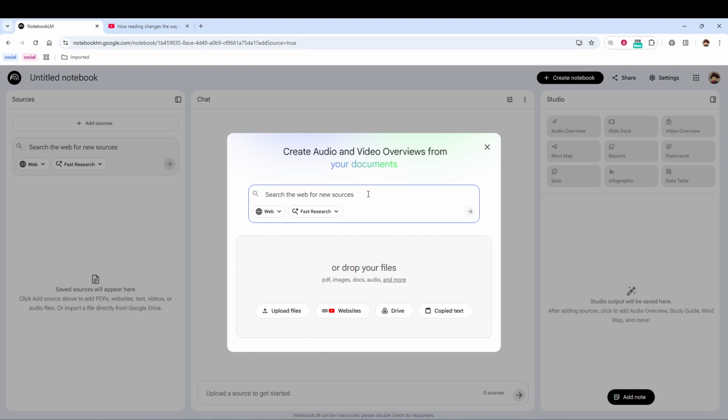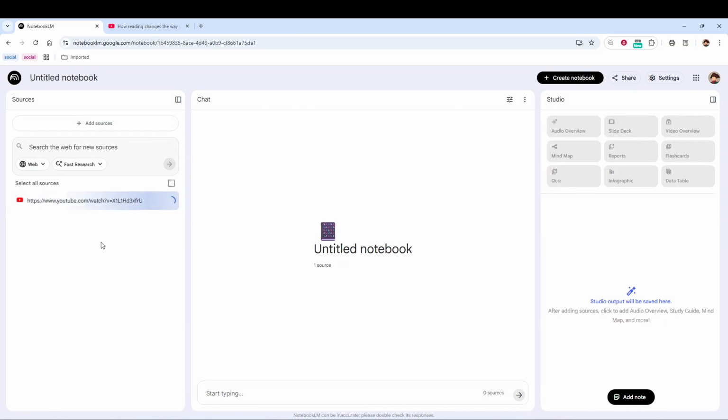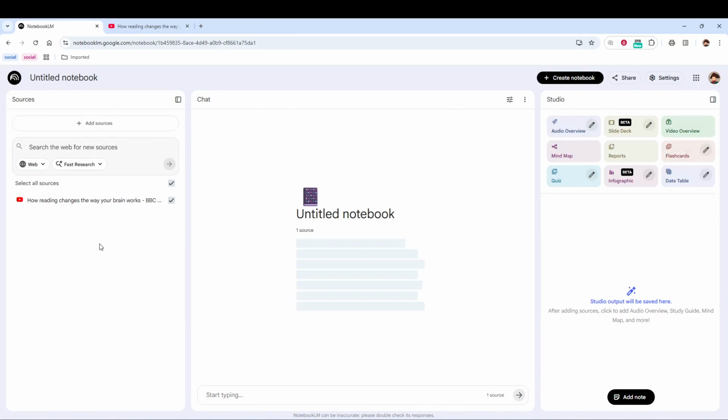After that, you will upload your sources. A pop-up will appear where you can choose what to add. Select the files or links you want to use, such as PDF documents, YouTube links, or files from Google Drive. As you add them, NotebookLM will populate the source panel on the left side of the screen. This panel is important because it shows exactly what the notebook is using as reference material.